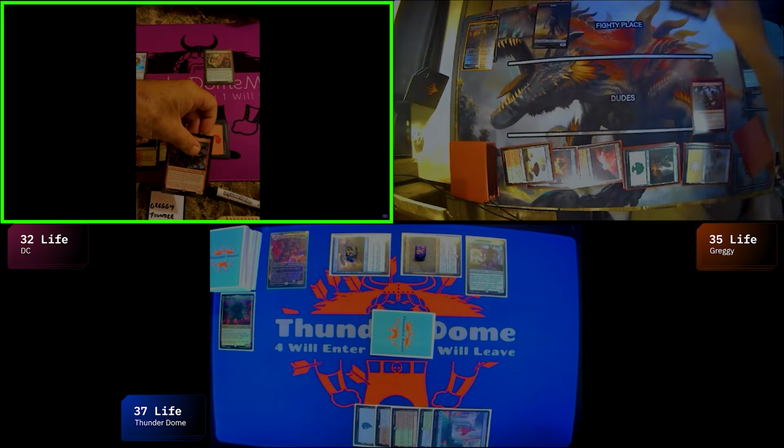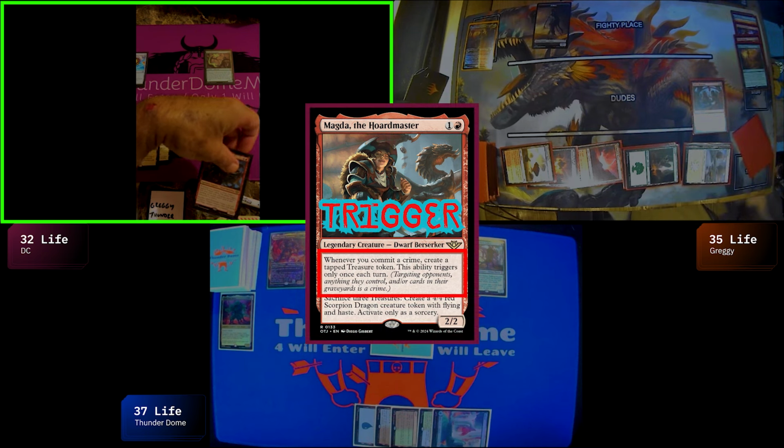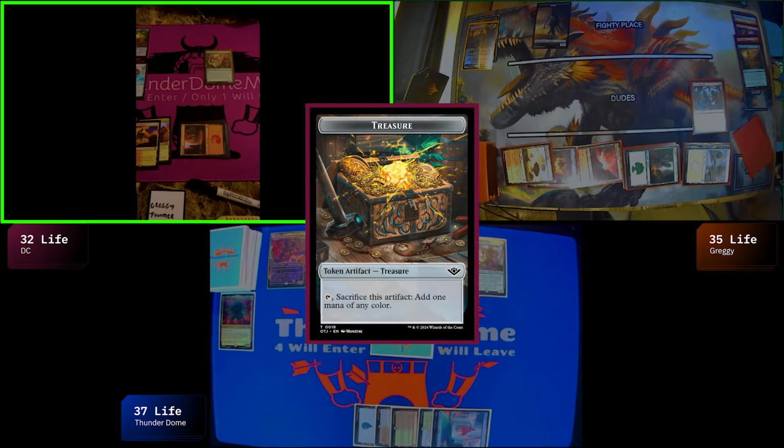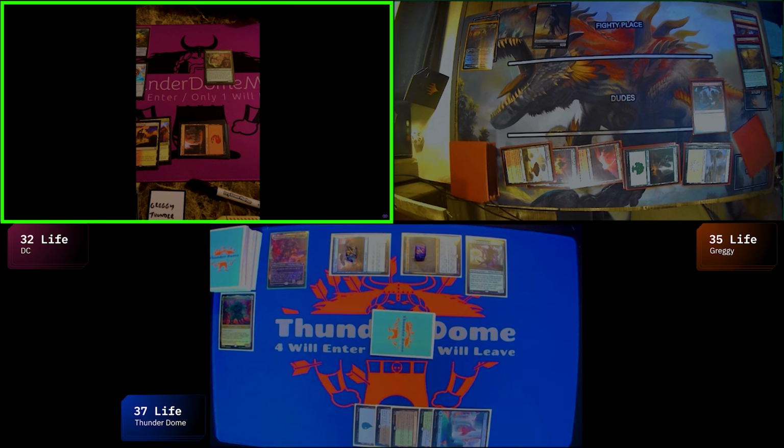Okay. Whenever I commit a crime, create a tapped Treasure token. Did you create one for that instant to counter, destroy this creature? Oh, no, I didn't. Thank you. But man, that's already like 4 turns ago, so I will have to remember that for next time. That would have been a crime as well. Yeah, that would have been another Treasure.